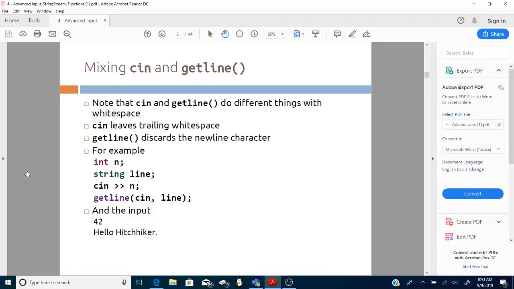Now I have hello hitchhiker on different lines, but really there are no lines in a buffer. So what do I have? I have 42, and then I have a what? A newline. Good. So the newline character, and then hello space hitchhiker, a period, and then probably because I got input from somewhere, there's probably actually another newline character.